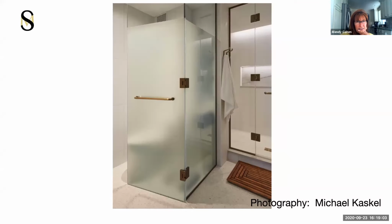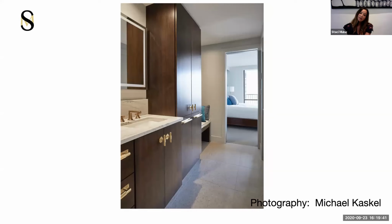Amazing hardware. Hardware's exquisite. And so that's your water closet. We left the top of the glass clear and the bottom part of the glass milky to offer privacy to Tom and Jay, yet not have them feel too closed in. And then they could admire the rest of the bathroom, even when they're inside the water closet, through the clear glass on top. And then we tiled two of the walls inside the water closet in the same tile that we tiled the shower in, which helps make the space feel connected and larger. So this is the view when you're in the bathroom looking out toward the bedroom.